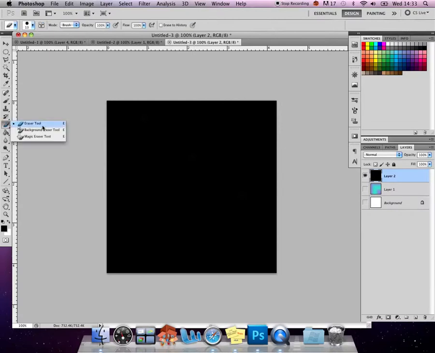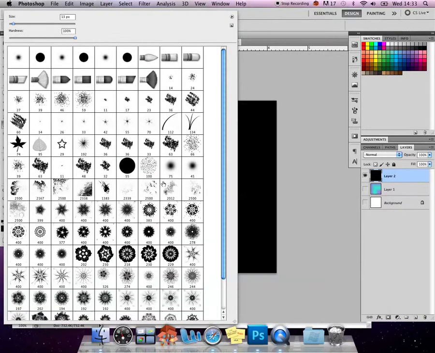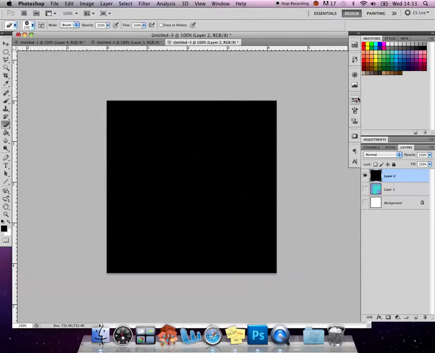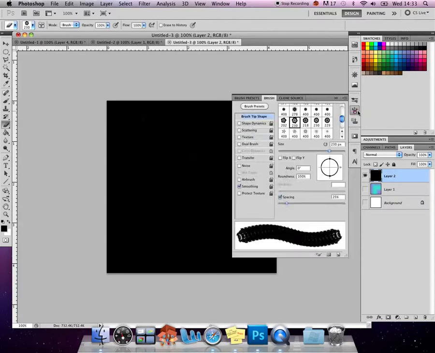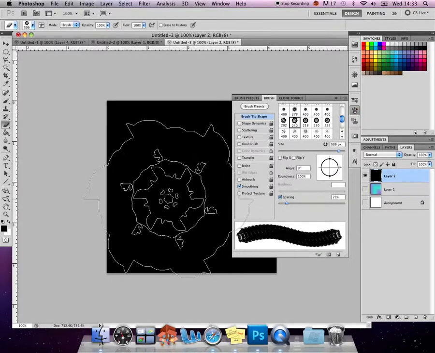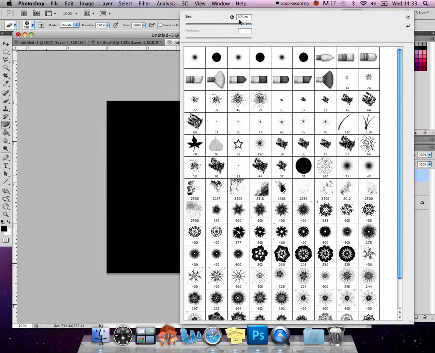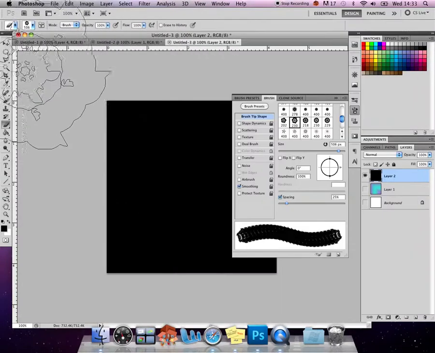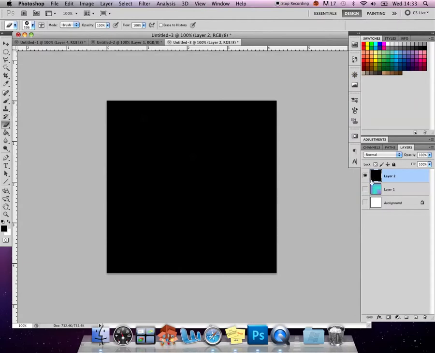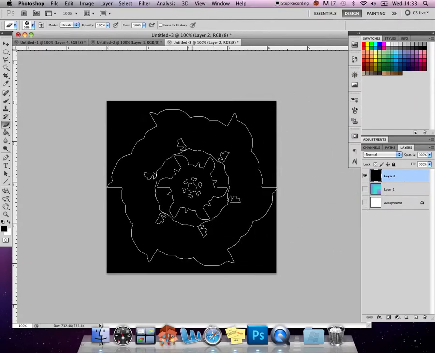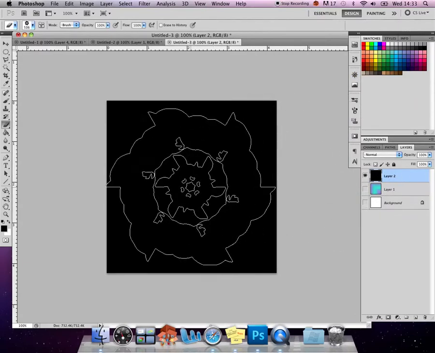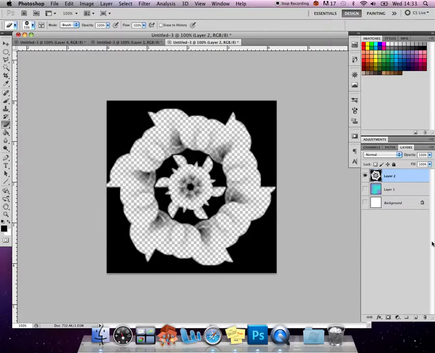Now this is one of the good uses for the eraser. When we choose the eraser tool, it allows us to choose from our brushes. So I can go straight into the brushes and I can choose a Kaleidoscope Brush. Now I'm going to use this brush preset on the right hand menu and I'm going to make it bigger. You can also right click on the screen and it will come up with this menu as well. You always need to be careful when clicking off. So I've got layer 2 turned on, none of my other layers are turned on. When I click, it's going to create transparency through the middle.